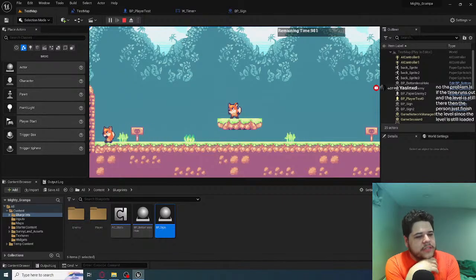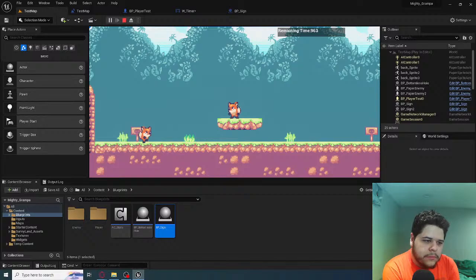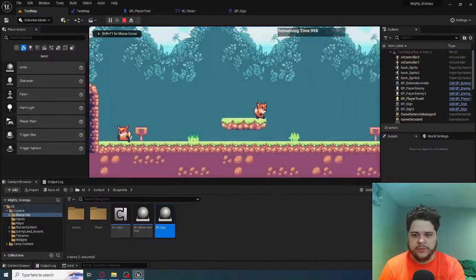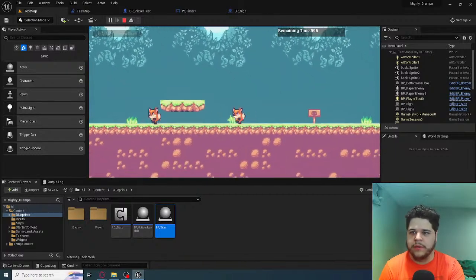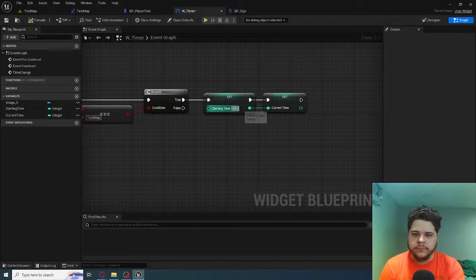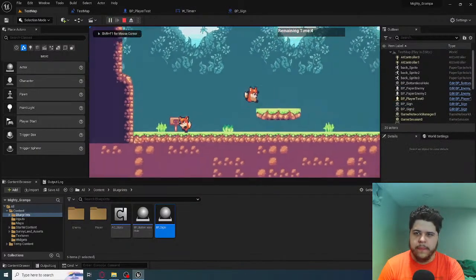No, the problem is that if the time runs out and the level is still there, then the person just finishes the level since the level is still loaded. That's not what happens, though. Wait. When the level ends, your controls change, which means you can't keep playing, period.